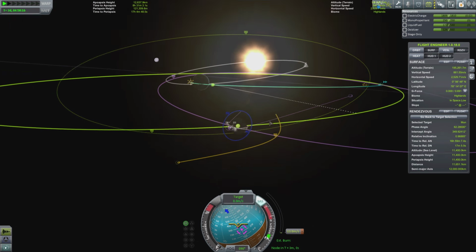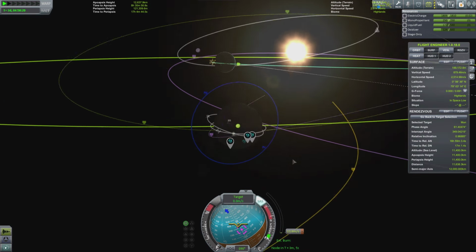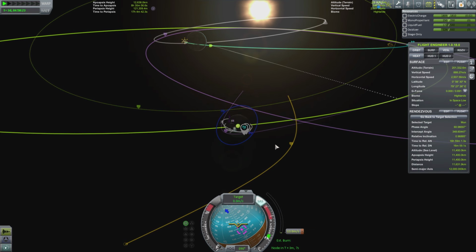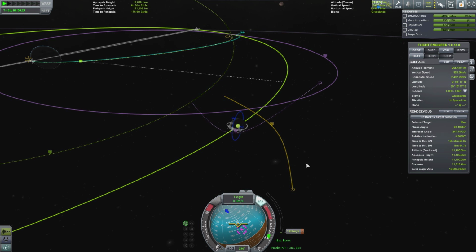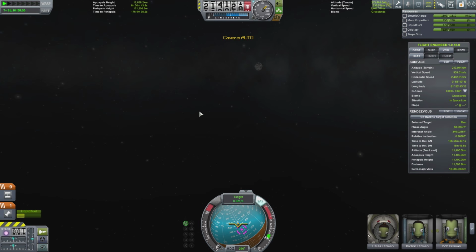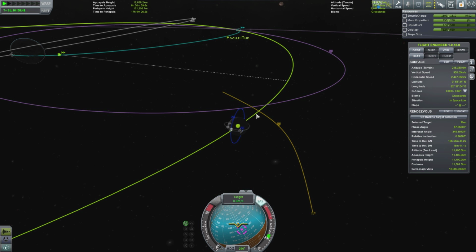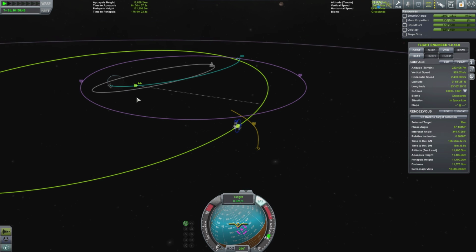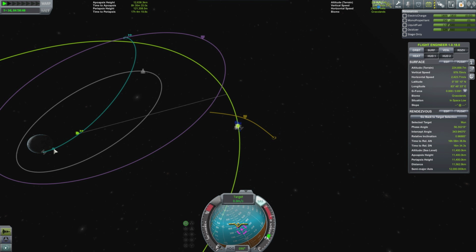Right, that has not worked out as I wanted at all. We're going to have to do a retrograde burn. That's quite bad, actually. That's not good. It's going to be close, but we're going to have to redo that, I think. Yep, we have to do a second burn. That's very annoying. I should have refocused our trajectory. Never mind. Let's do it now.